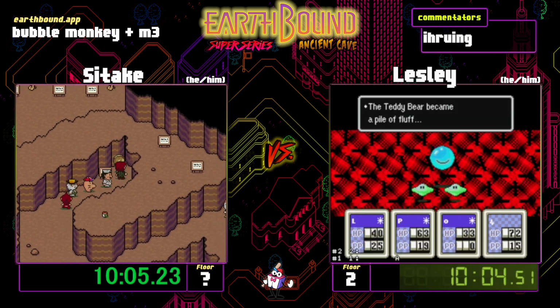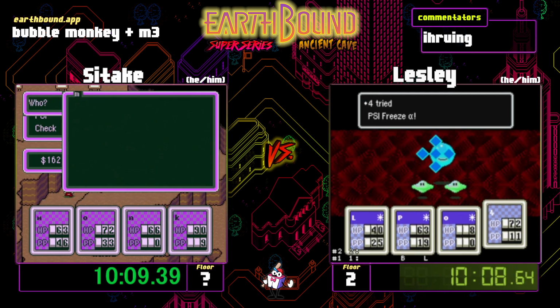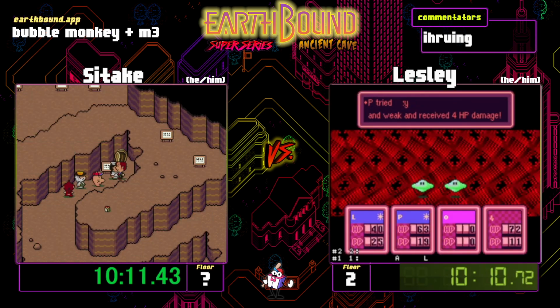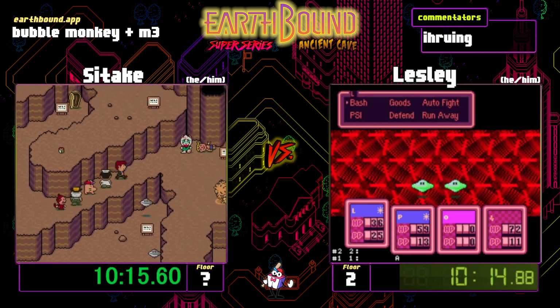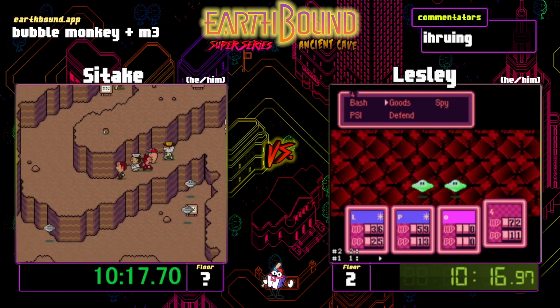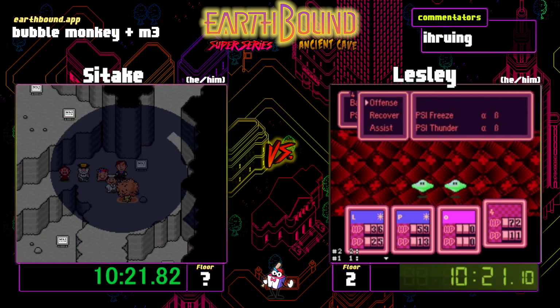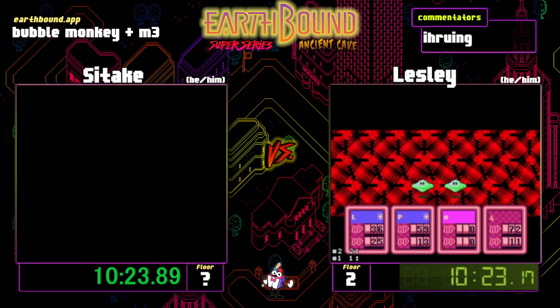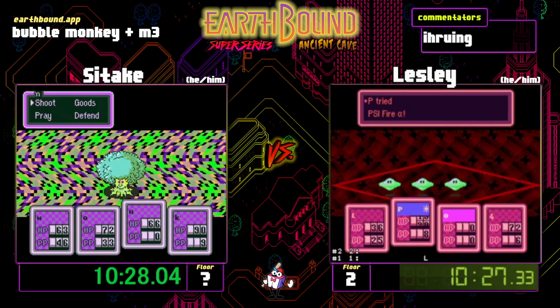This first floor of Dungeon Man has a lot of spawns, but also a lot of items. Oh, a rabbit's foot, so that's pretty huge for this part of the game too. It's pretty nice for Sitake right now. Increases speed by a very generous amount, lets you run away from a vast majority of enemies you'll find in the cave. Pretty substantial when you get these tile sets that are just absolutely filled with enemies.